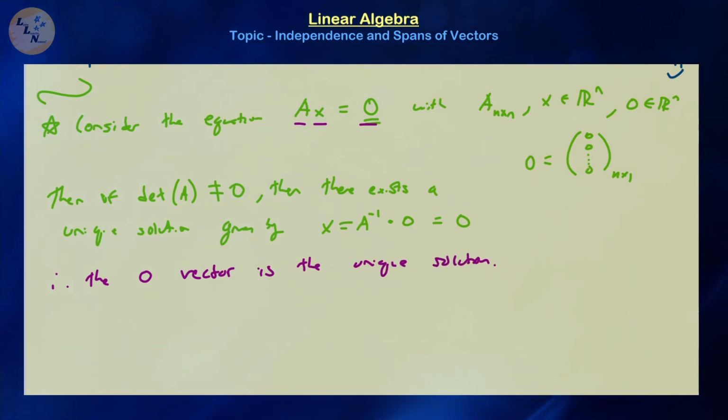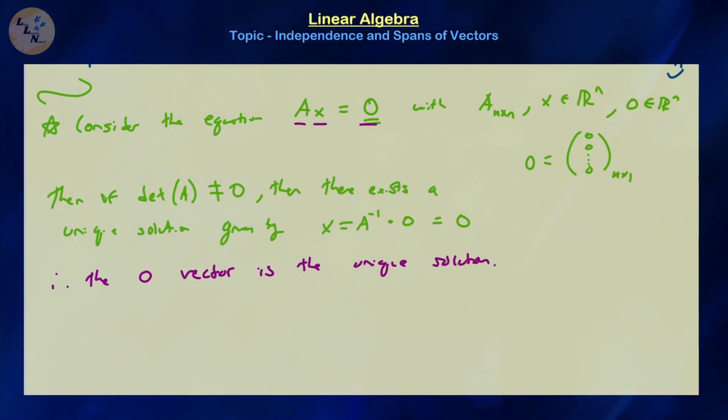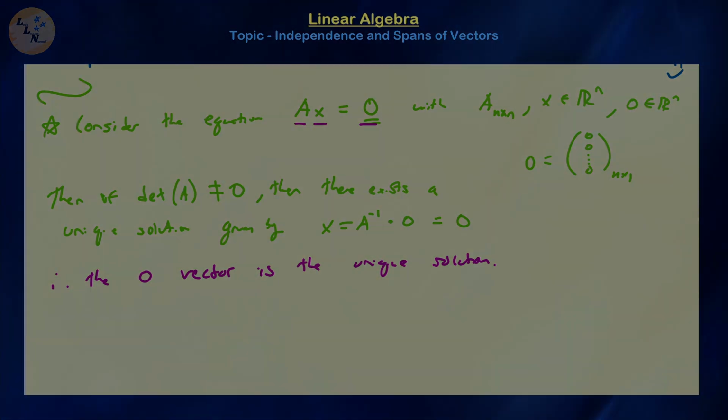Generally speaking, some people will also call the 0 vector the trivial solution because something times 0 is equal to 0. We know that something, of course, would be equal to 0. But another important question is, are there other vectors that will make it true in the case the determinant of A is actually equal to 0? That's a very important question that we will investigate in depth later on.